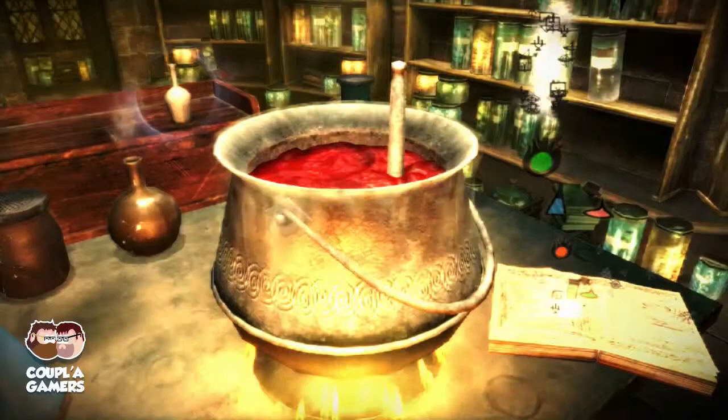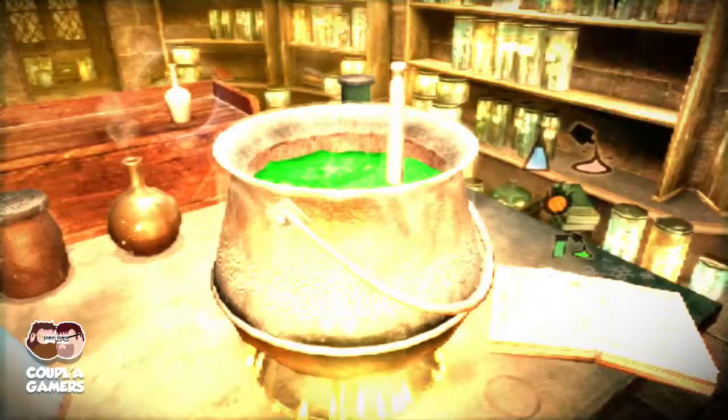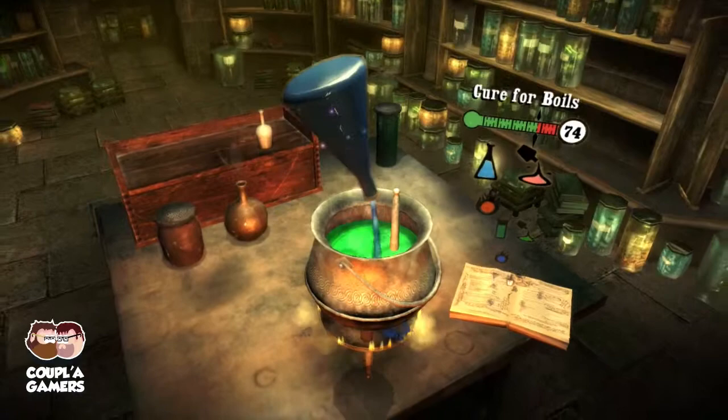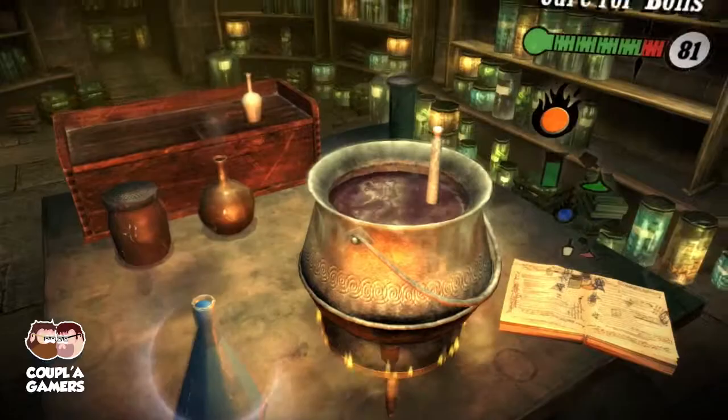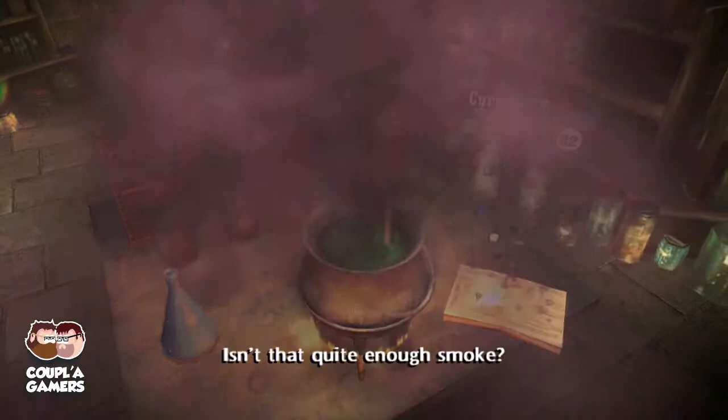Now I need to do it until it's green. And now I need to pour in the red one until it turns what looks like a pinky orange. Until the colours match. Cool, and I need to boil it until it's orange. Cool, and now I need to add the spice of some kind until it turns that colour.